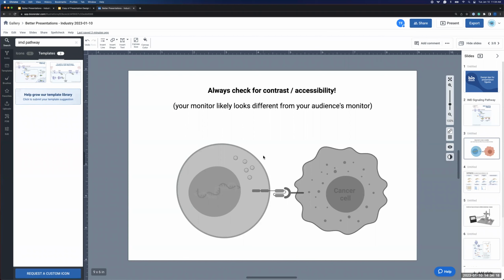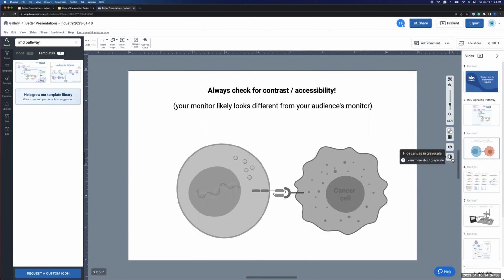The reason this works is because color has three properties, and the two that we're looking at right now are hue and value. By going into Grayscale, we remove hue from the equation, and we're looking specifically at color value. When you have colors that are very similar in value, they tend to blend into each other a little bit more. When you convert into grayscale and you see this effect where two elements blend in or sort of disappear a little bit, that's our cue to go back in and change the darkness or the lightness of these elements to have them stand out a bit more.